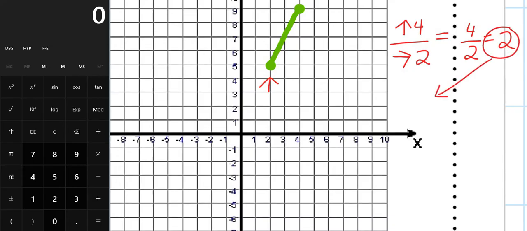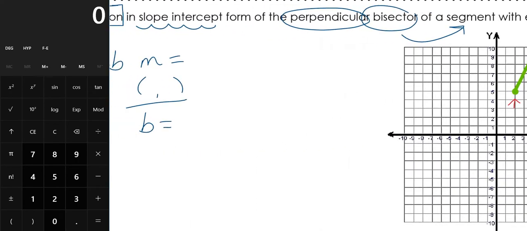Our slope needs to be perpendicular. So perpendicular to 2 is going to be a negative because that one's a positive, and you have to flip the fraction. So remember, 2 is the same thing as 2 over 1. So flipping it, we'd have 1 over 2, negative 1/2. This is our slope. Okay, so that's exactly what we want to put into our graphic organizer because it's perpendicular to this green line segment. So let's go to our graphic organizer. Let's put in our negative 1/2.